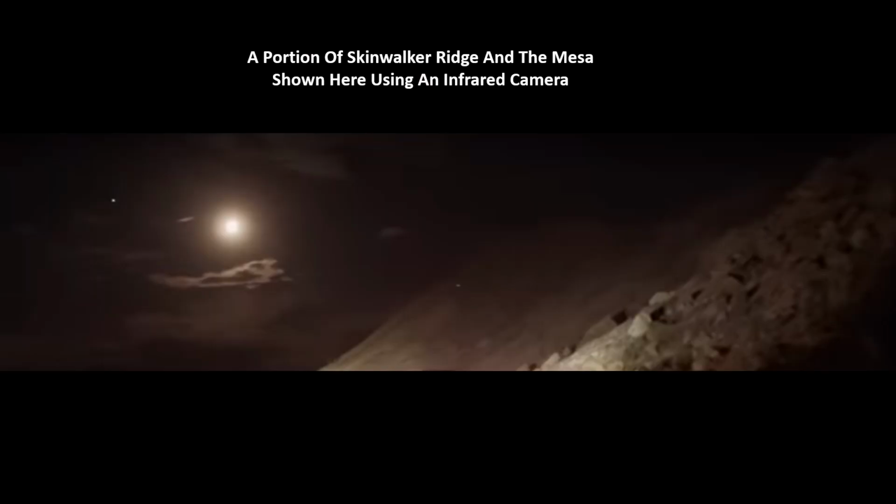On the Mesa, mysterious lights cascaded in a wave across portions of the southern region. Some of the desert lit up while others remained dark. It occurred just before 2 a.m. I've been on the ranch during those early morning hours, and let me tell you, the area is pitch black. Without a flashlight, you can't see your hand in front of your face if you held it up. So what was the light source?